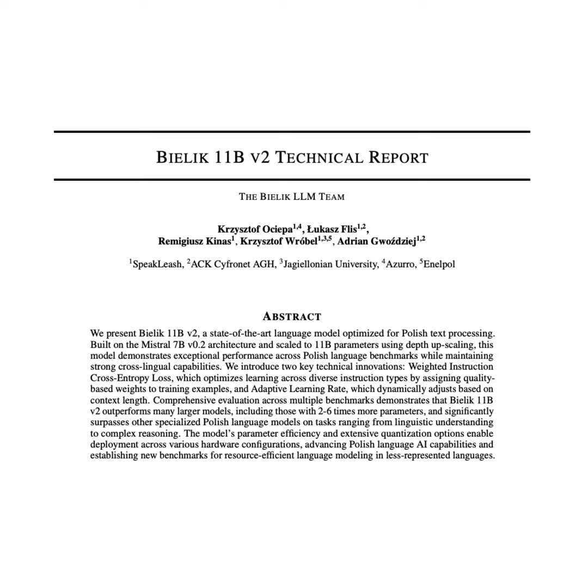The report then outlines this complex instruction data generation pipeline for alignment training. 7 steps. Can you give us the highlights? It's quite meticulous. Step 1, instruction creation, humans writing instructions plus translating and tweaking English ones. Step 2, instruction deduplication, using tech like locality-sensitive hashing to weed out duplicates. Step 3, generation of chosen and rejected response pairs. This is key for preference tuning. For each instruction, they created a good chosen response and a less good rejected one, using both humans and other models like Mistral and Llama.